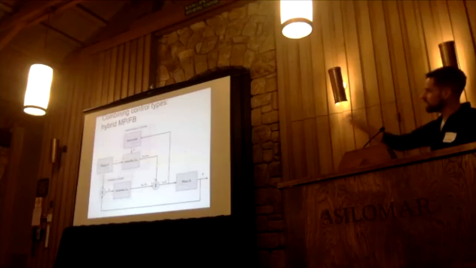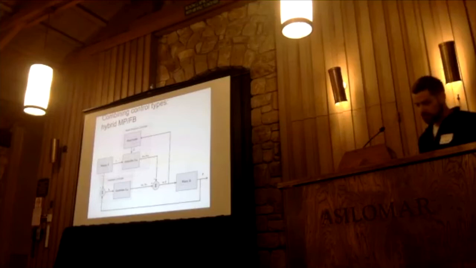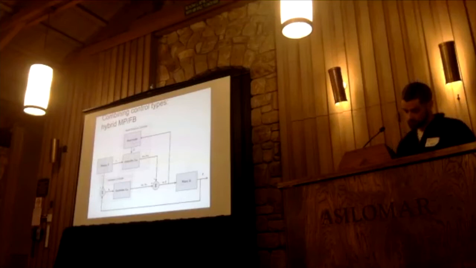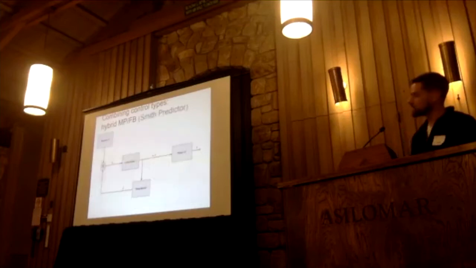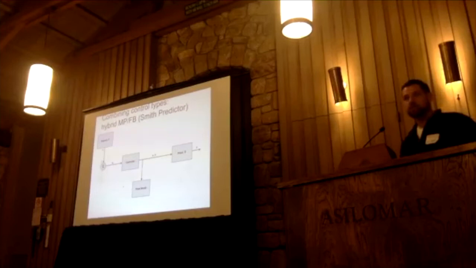We can also combine a model predictive controller and a feedback controller. Same things, feed-forward and feedback. Now we replace that feed-forward with model predictive. This is the simplest way you can do that. It turns out there's a lot of ways to combine model predictive and feedback control. So this is one. Another one is called a Smith predictor. We start with a basic model predictive controller here, and we just take away this direct link from the model to the comparator.